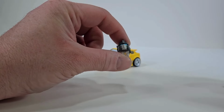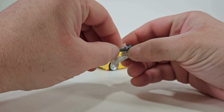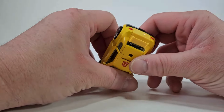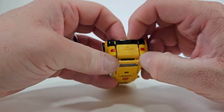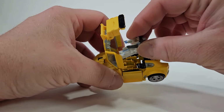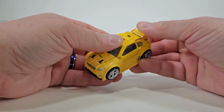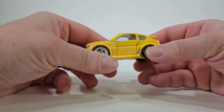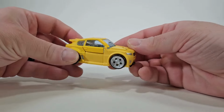But what you can also do, like I was going to show earlier, if we just make sure that Spike is in the sitting position, just like that. And if we come here with Bumblebee and undo the back parts here, we can actually flip this open. And now we can take Spike, place him right inside. There we go. And now we can close up. And just as before, there we go. And now we have Spike right inside. And that is awesome. Now he's driving Bumblebee.